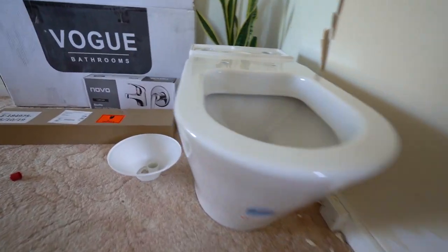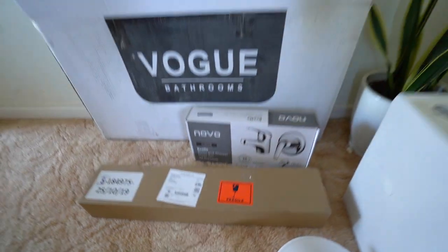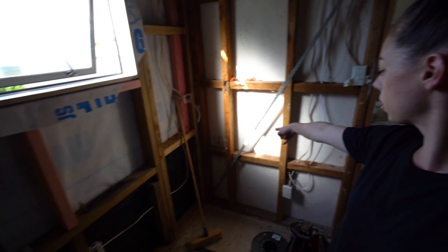Good afternoon, guys. Today we got our bathroom accessories delivered to us from Trade Depot. Behind us you can see the shower tray. The toilet is over here, along with the basin and shower mixer set, the shower slider. The rest of the things are in the shed, apart from the only thing that didn't get delivered, which was our wall vanity that will go over here. We discovered it wasn't in there, investigated, and it's apparently on back order, and the only stock that New Zealand has is in Christchurch, so not sure when we're going to have that delivered, but apparently they'll get back to us.